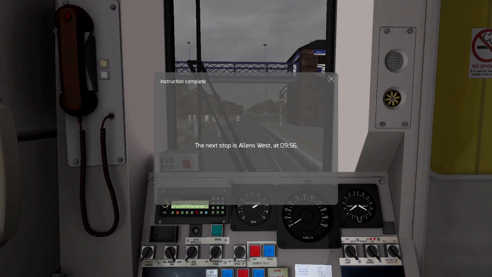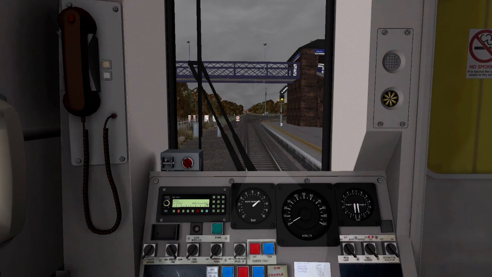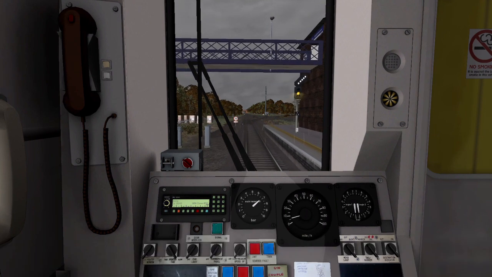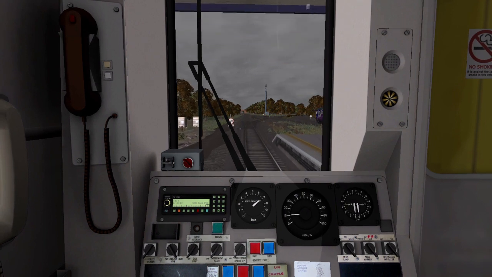The next stop is Allens West at 9:56. So it's passing Eaglescliffe. The starting speed limit is 60 and is soon going down to 30. There's also a Pacer from Bishop Auckland.